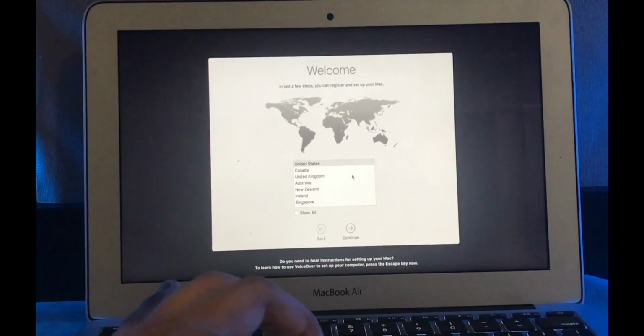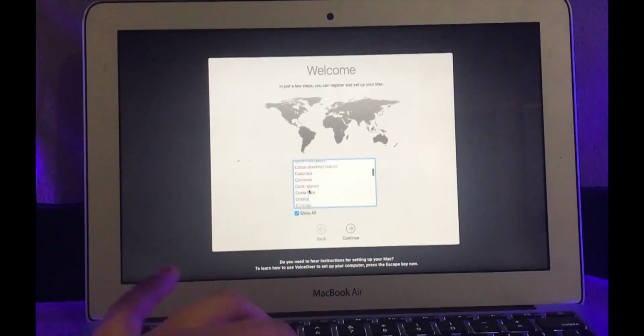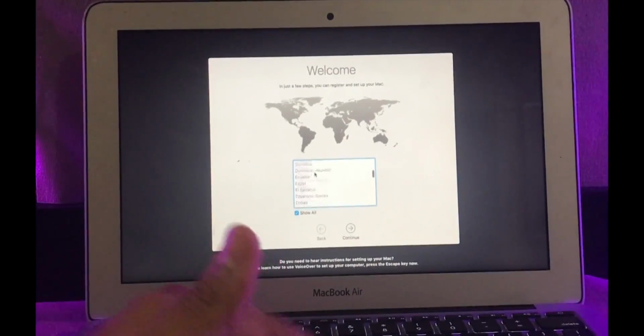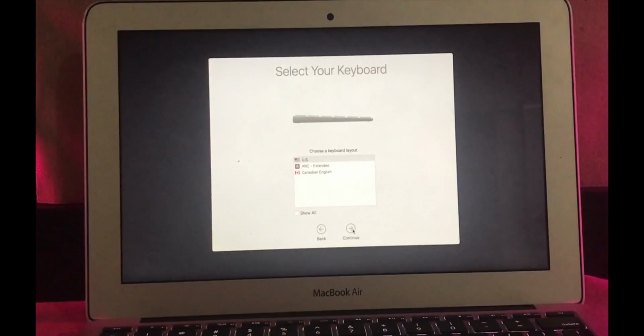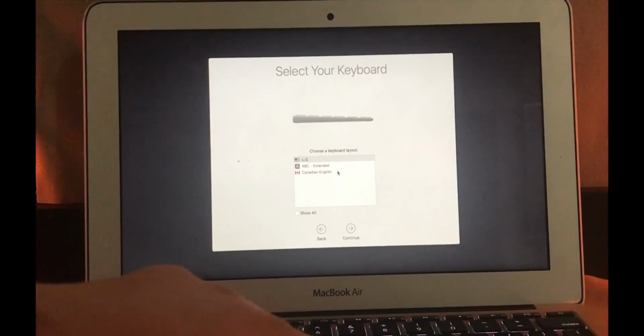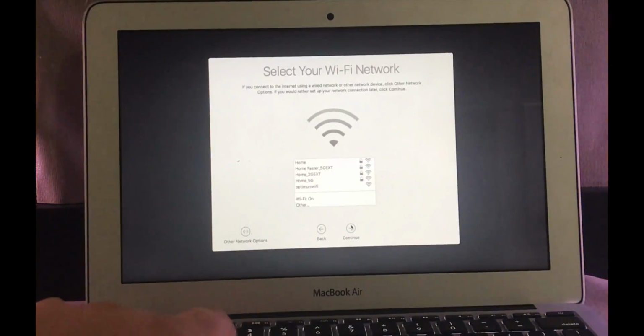Okay guys, so the computer is turned on. The next step is there's going to be a little screen that pops up right here, just like this. You can select the country that you're in. You can hit show all if your country is not located here. I'm in the United States, so I'm going to go ahead and hit the continue button, and you can change your keyboard layout depending on which country you're in. Like I said again, I'm in the US. You can just hit the show all button and it'll show up again.